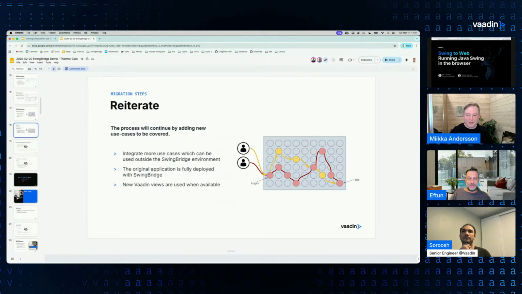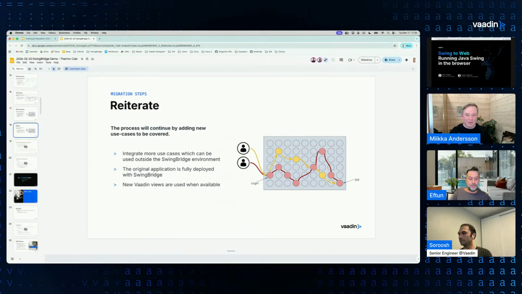So it sounds like there are multiple approaches to the migration and how one might do it. But before reaching that point, surely we've been wondering what we should do with this Swing application. That's typically where things start. You have identified some challenges related to your application, and you're considering migration.